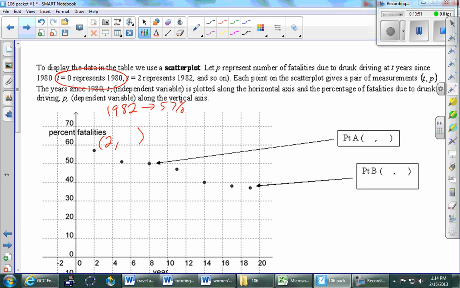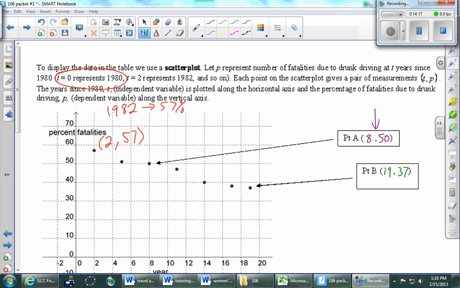And then what's the Y value at that point? It's 57. It's hard to know looking at the graph. I can say it's bigger than 55 and less than 60, but it's 57 because I have the numbers in the table. So can you go ahead and check with your neighbors, fill in points A and B? Find them in the table. You can estimate some from the graph, but then make sure that you agree with what's in the table.